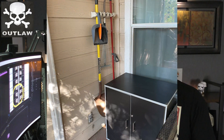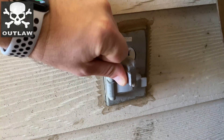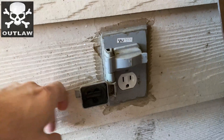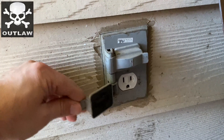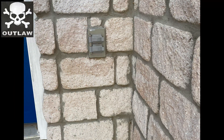Today we're going to be installing an exterior GFCI outlet. In my situation I have two different types of outlets — I'm changing out the front and the back of the house. On the back patio I have an outlet that just looks very dated and it's creaking, and I want to get it replaced. On the front of the house I have the same exact type of outlet and I also want to have it replaced.